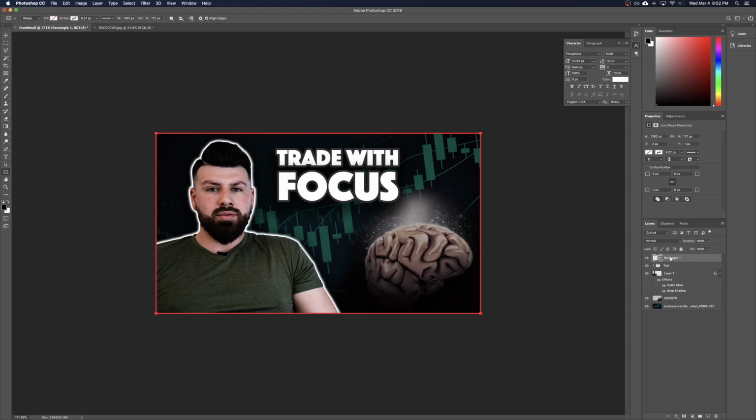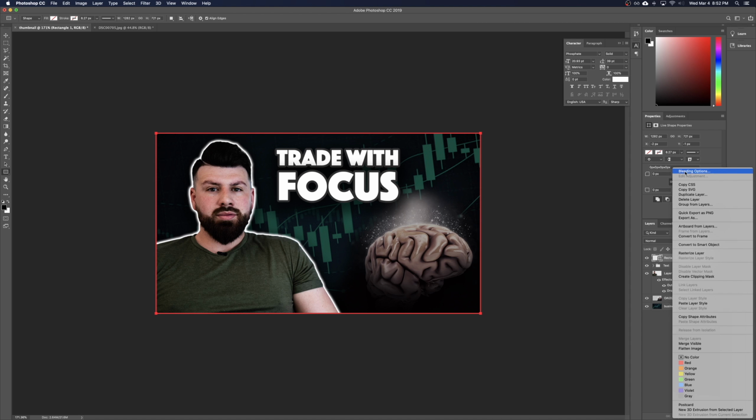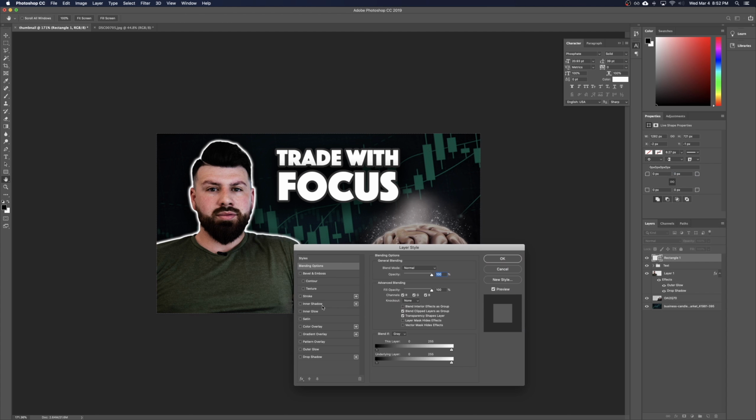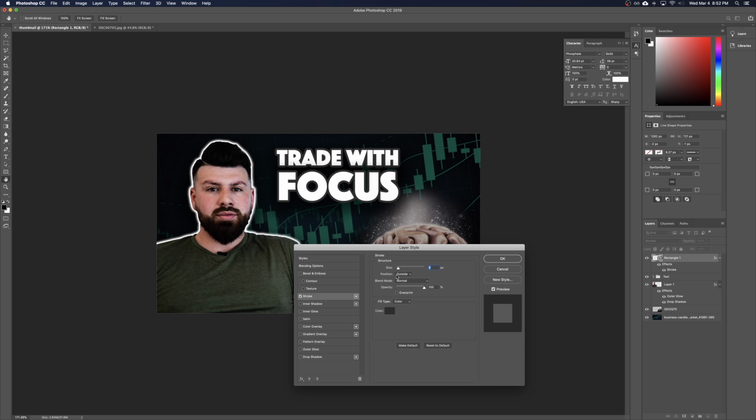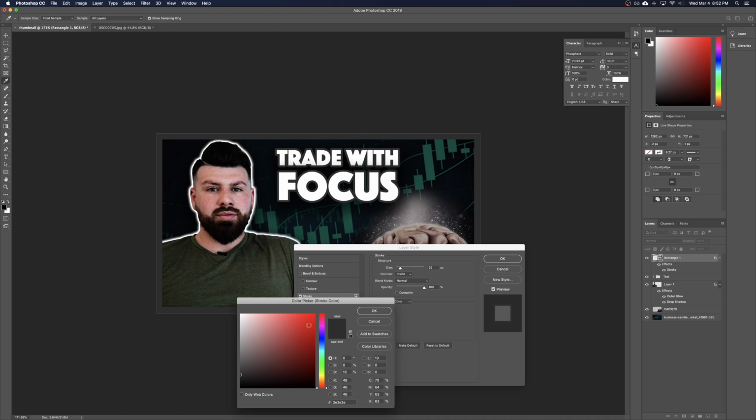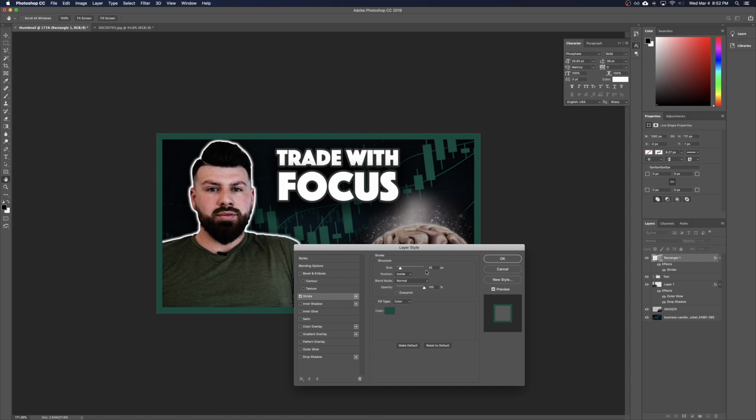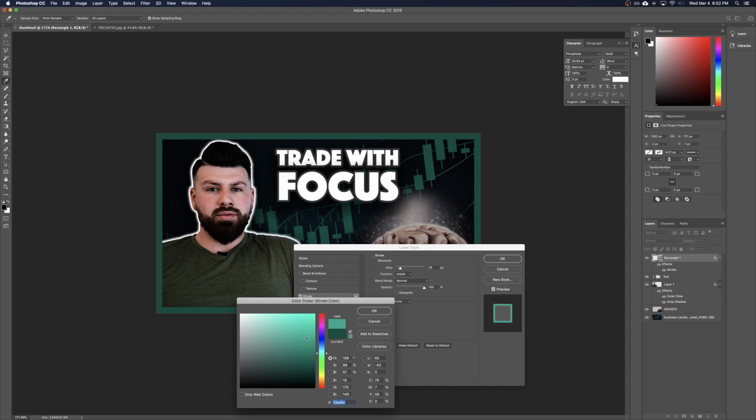I'm going to right click on rectangular and click on blend options. What we do here is come to stroke one more time. This time we're going to change from outside to inside, okay? And then we increase the size to around 24, or you can make it thicker, but I like 24, 25. And then the color option, I'm going to hold on option on my keyboard so I can pick this color. It's going to be the same as background color like that, and then just make it bright.